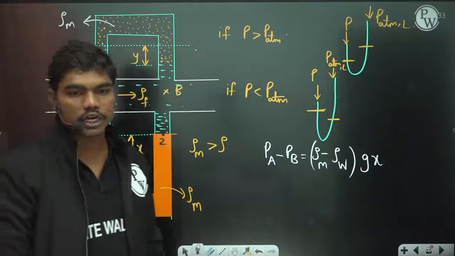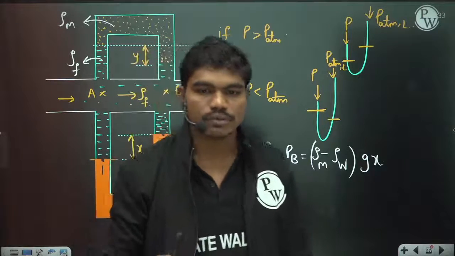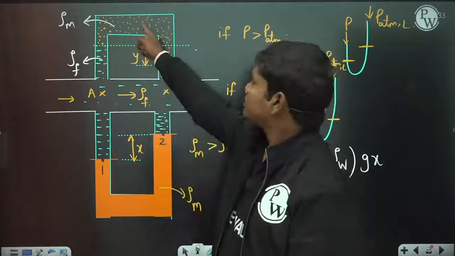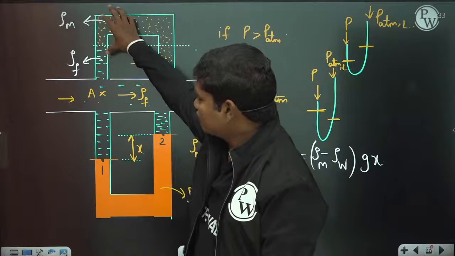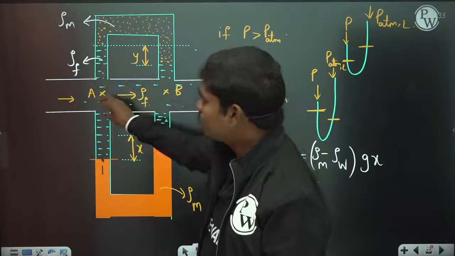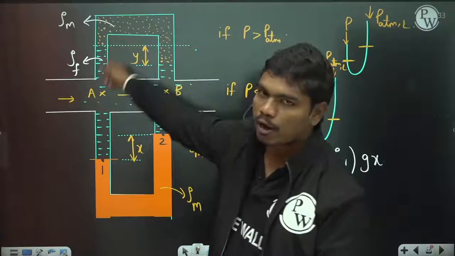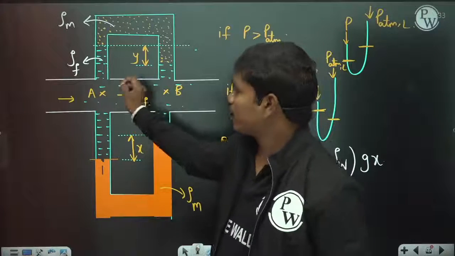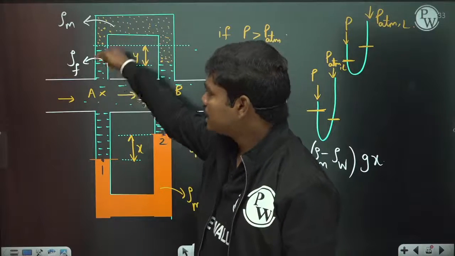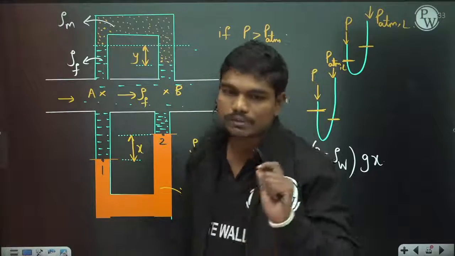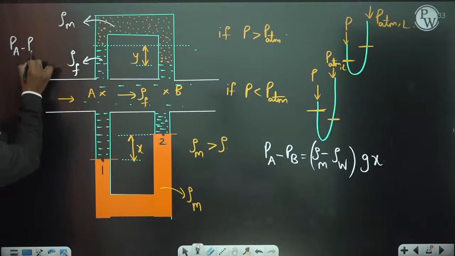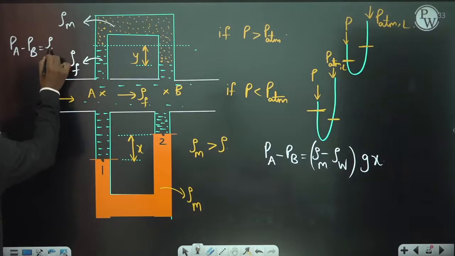Because in the case of inverted tube manometers, one thing has to be very clear: the normal fluid has more density. If your manometric fluid were of higher density, the fluid with higher density would actually fall into this tube. Then it doesn't serve as a manometer anymore; it just acts as a bypass for the fluid. For this tube to function as a manometer, the manometric fluid density should be less than the density of the fluid. So that's a very, very important understanding here. Now here also PA minus PB is equal to the density of the fluid minus the density of the manometric fluid, times g times y.